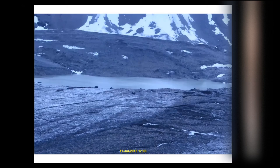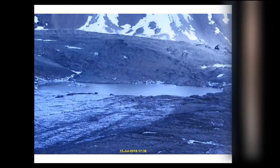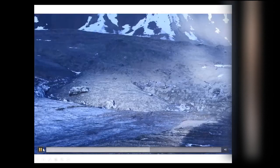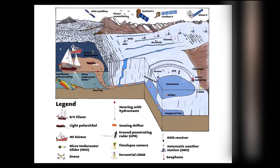So at some point in the melt season, the whole thing just rapidly drains within 1 to 3 days, a bit of defending. And this thing is happening every year with the snow melt. Sometimes we do have a second or a third event later on when you have heavy rainstorms, but the big flood event is really up in the spring snow melts, or sometimes June, July. Each year it's a bit varying, 3-4 weeks back and forth.